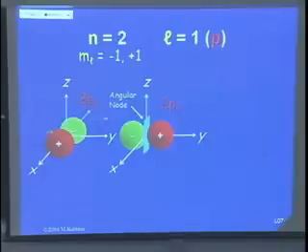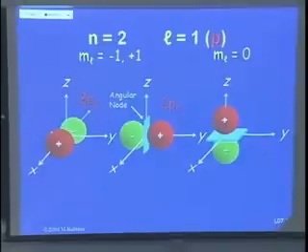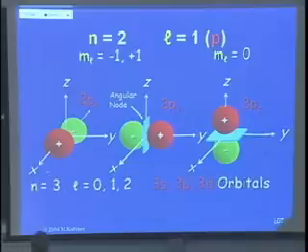There's 3. Now if n equals 3, now let's go further with this first. There's the p x. This is the angular node. Where's the angular node here? It sits between here. There would be the other angular node. M sub L is 0. And minus 1, 1, and 0. This would be the p set. Okay? Minus 1, 0, plus 1. 3 of them. All right? Of course, they are not flat. They're spheres, so spherical. So if you have n equals 3, you have L equals 0.